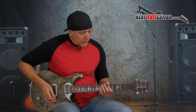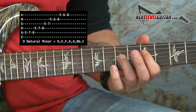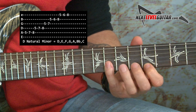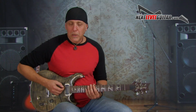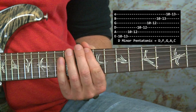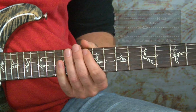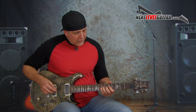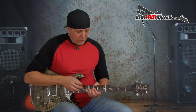So if you find your D natural minor scale, we're here at the 5th fret of the A string. That scale looks like this. A lot of people know this D minor pentatonic box shape at the 10th fret over that D note, low E string, right? So I'm kind of starting in D natural minor with the bend, and then think of it like I'm going to this D minor pentatonic box.